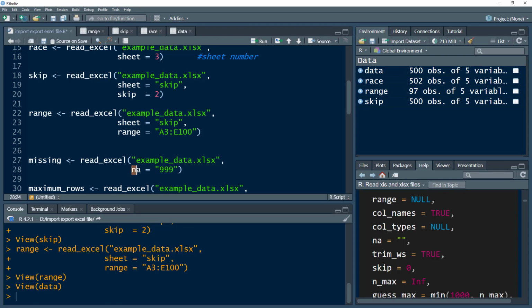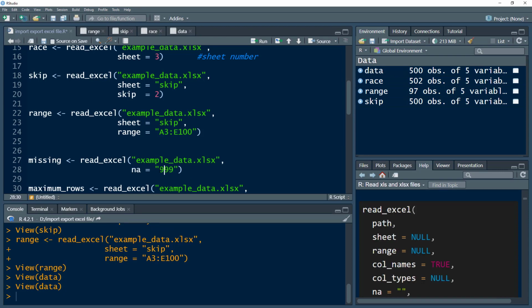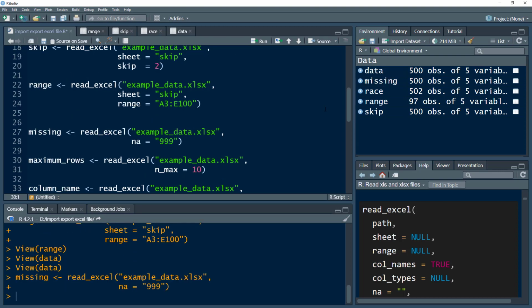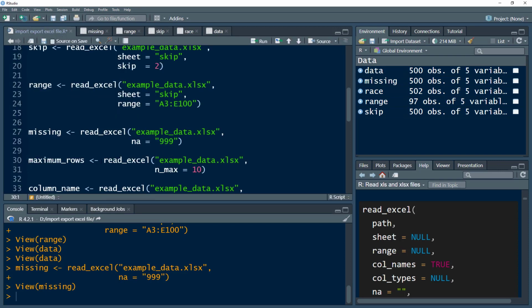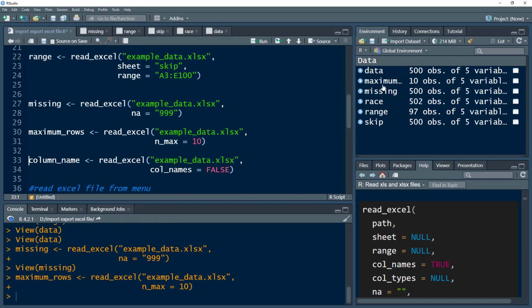And the way is to use this NA. Within NA, we would specify the missing value that we are using in our data set, right? And once we do that, these 999 would be replaced with NA, which in R means missing values. There is another parameter called nmax, that represents the maximum number of rows that we want to import.